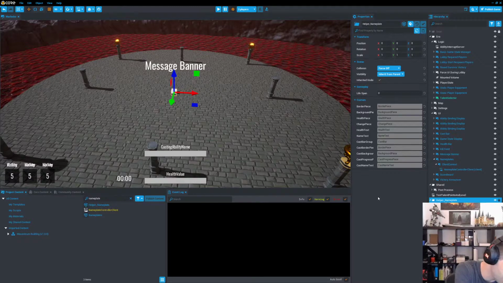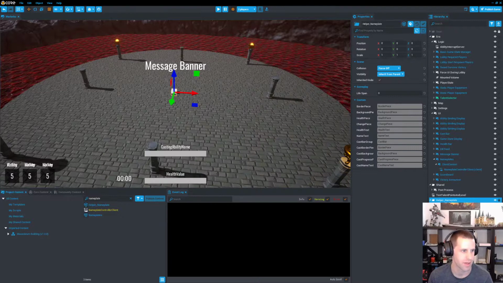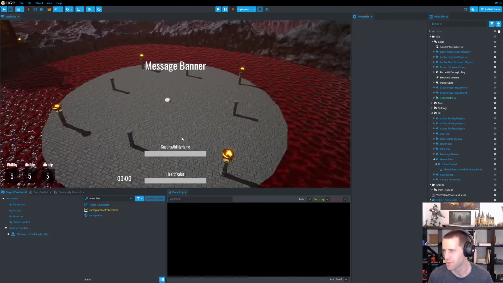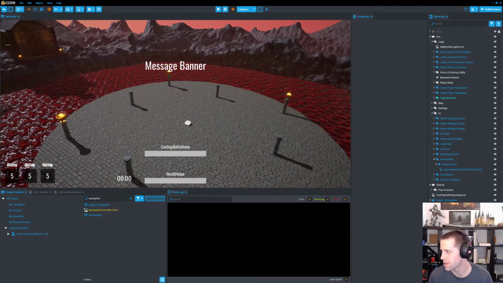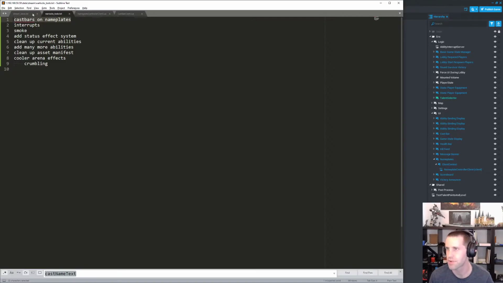Basically, I looked at how games worked, and games like Overwatch and, I can't remember the other ones, League of Legends maybe? The nameplates are actually in 3D space, so if you run into things, they go into walls and that sort of thing. But in certain games, they are not. They're simple. I don't actually remember which games they were. So yeah, let's not worry about that now. That is harder to do.